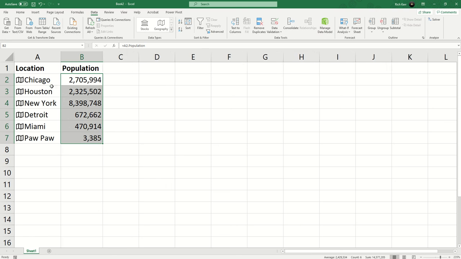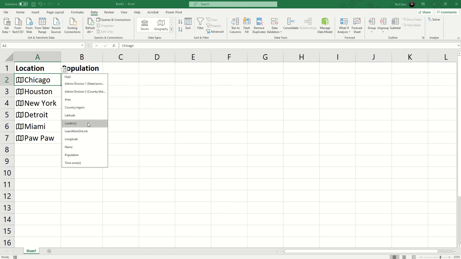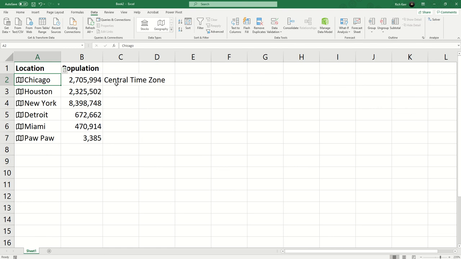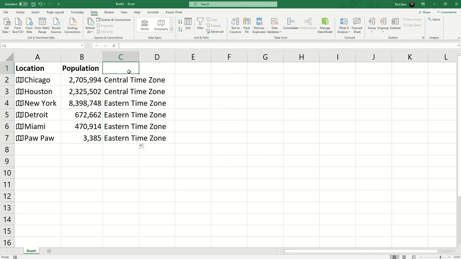Pretty powerful, right? It shows how simple it is to pull that data in with these new data types. One of the other things that's pretty interesting is when you're looking at one of these geography data points in column A, in addition to the ability to see the information in the info card, in addition to being able to write a formula manually, when you click on one of these cells, a little icon appears to the right that lets you extract data to a cell. So you see this little pop-up here. I'm going to click it, and then I'm going to pick, say, time zone. And it just goes to the right and finds the next available cell, and it put in central time zone there. So basically it wrote the formula for me from that little pop-up tag. And I can just fill that down for these others, and then we'll call this time zone.